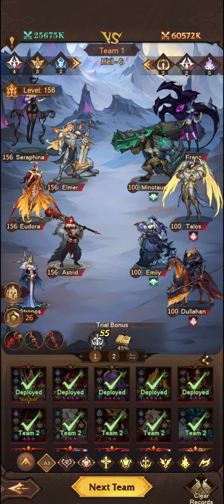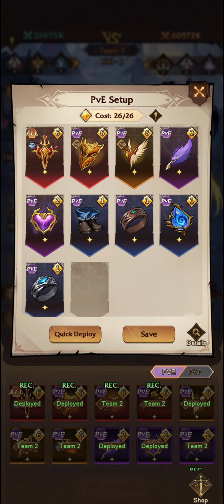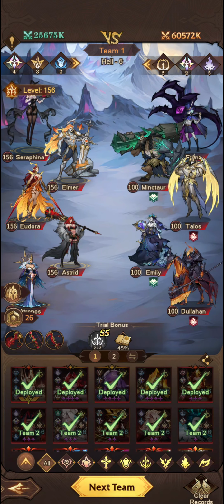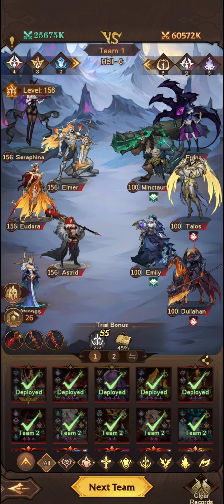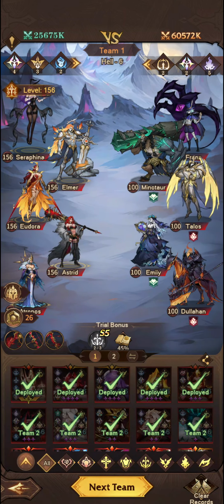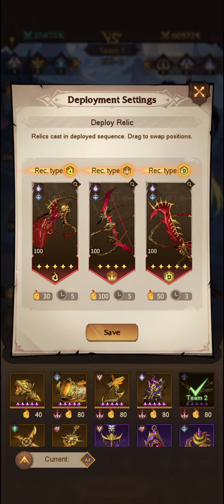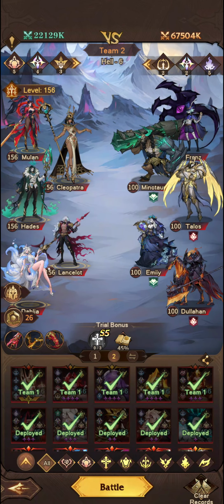You've got Elma in the first slot in order to combo with the Undying Shield, so your entire back row just can't die. We have Atrops and Seraphina in the back row, so Seraphina can ultimate first and then Atrops can ultimate twice as well. We do have pretty standard relic setups as well, so we do have Death Scythe, Plague Bow and Knight's Edge, and then following on from that we have the second team.